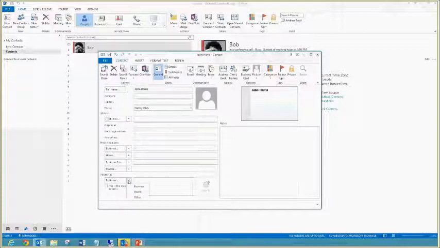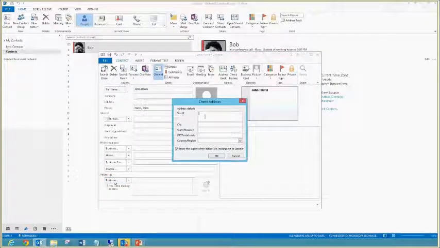And then down here you can put their business address, their home address, etc. But if you just start filling this information out, sometimes you don't get all of the fields. Click on the business button, and then you put the street, the city.